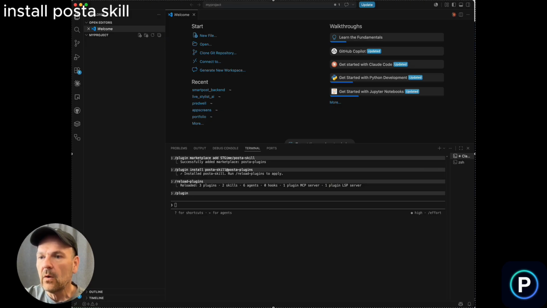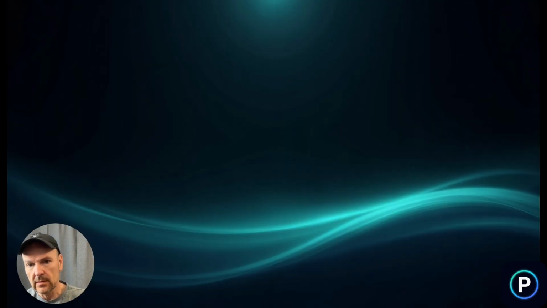So we have now installed the skill. We have connected all our social accounts to Posta. We need to do one more thing before this can work. We have to create a token, because the Posta skill needs to be able to talk to the Posta backend. It needs to be secure, right? So go back to the Posta dashboard, and you will find a settings section on the left side.